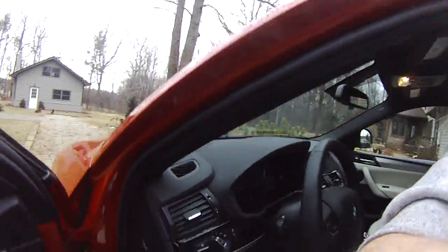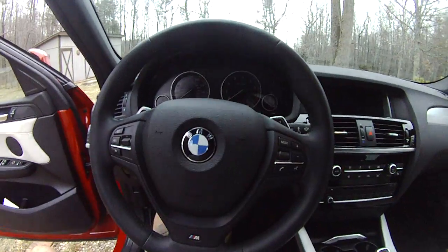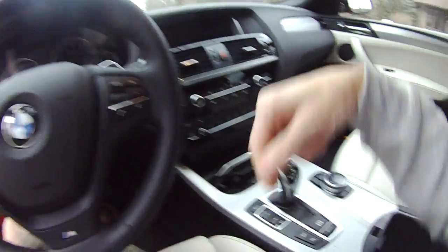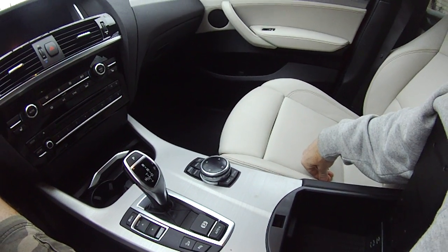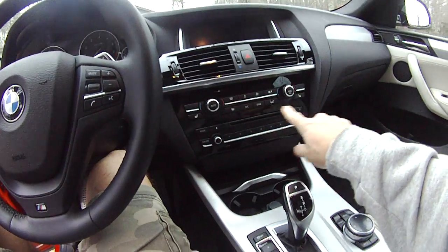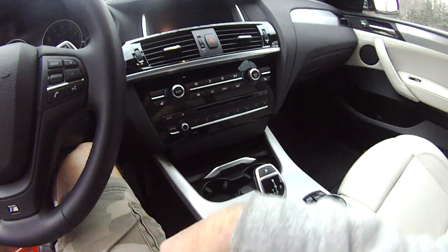Whereas the outside is a fairly radical look for BMW, the inside here is very quote-unquote BMW, very similar to what you find in any other current BMW. The iDrive mouse input has been simplified and made much more user-friendly than it used to be. I like the fact that a lot of the secondary controls here are still manual buttons, like the seat, boom, just push it, boom, just push it.